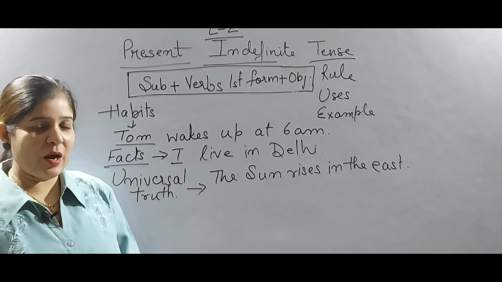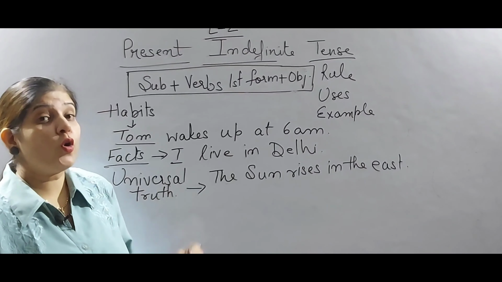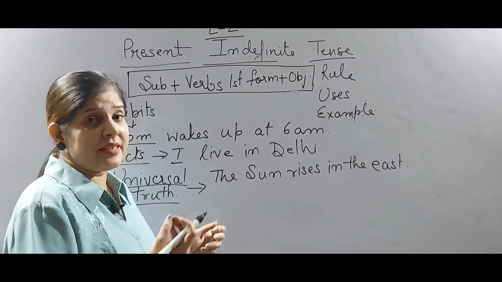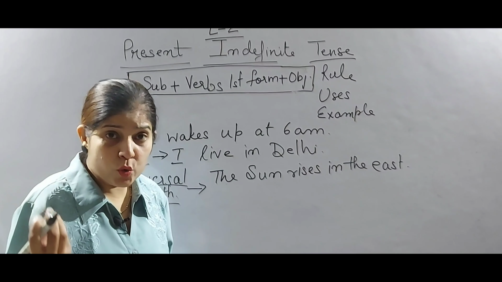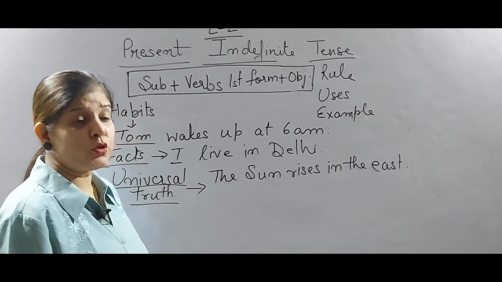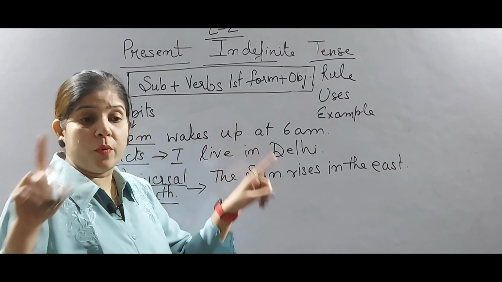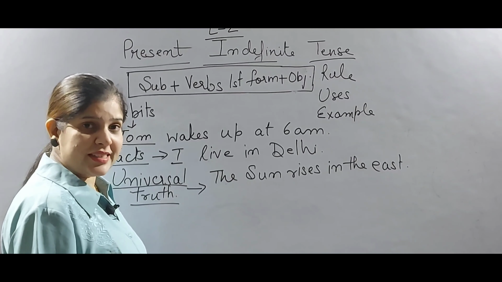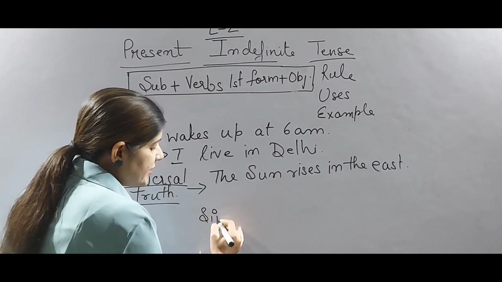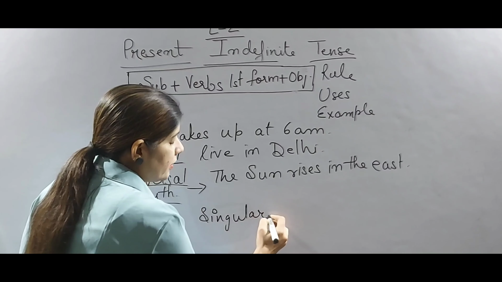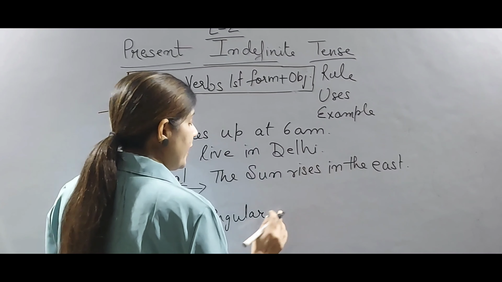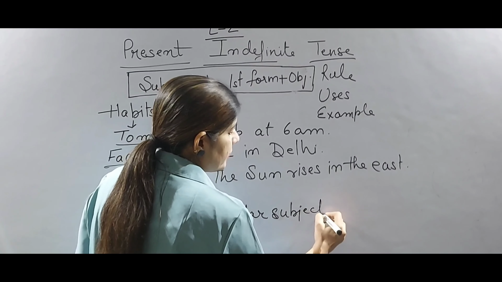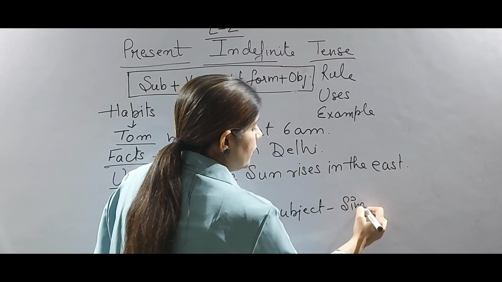Good, students. Now, let's move on and go deep into this tense. There is one more rule to frame sentences in this tense. You need to make a box and note down this rule. The rule says, if the subject is singular, the verb also will be singular. Singular subject, singular verb.